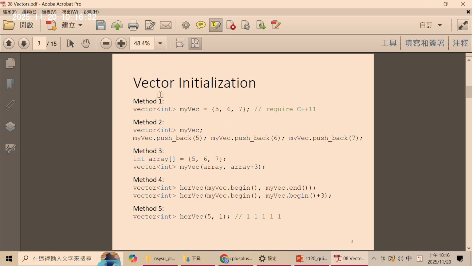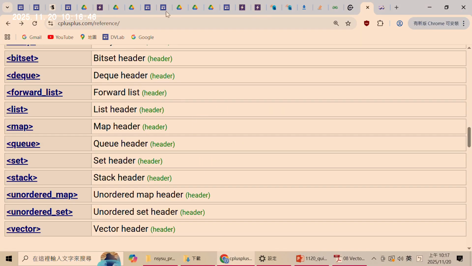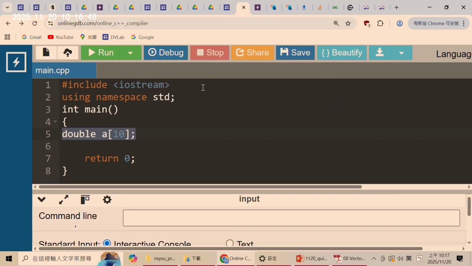Here I introduce how to initialize vectors. I will show some examples. To initialize an array, we use braces.